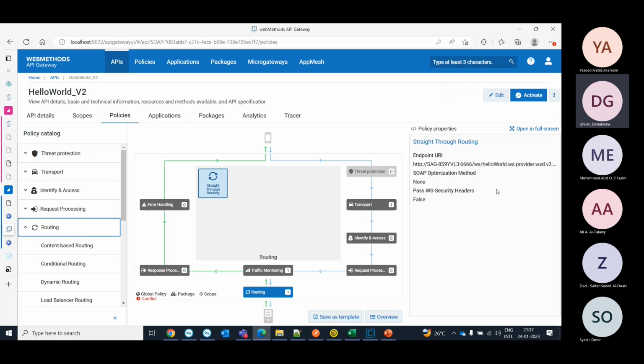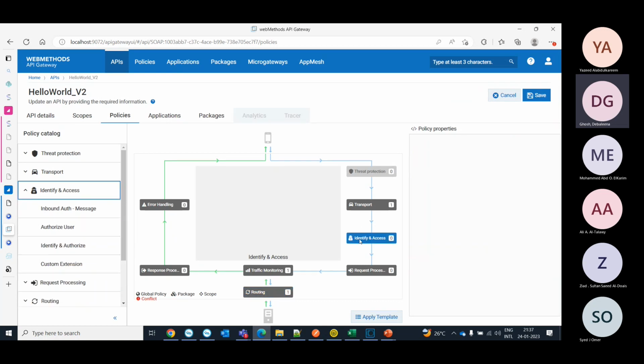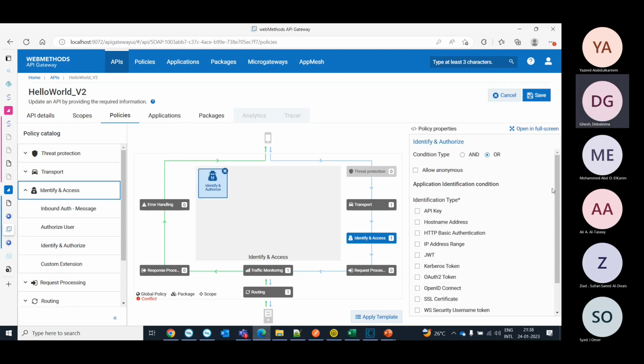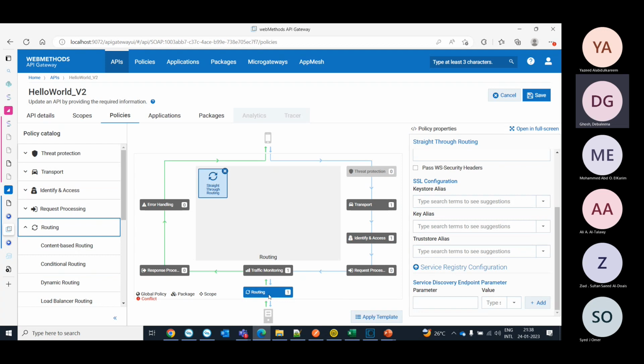It routes the request to this endpoint. The endpoint is still the same. So let me first add an identify. So I think on day one, we saw the opposite of this, like if my incoming or inbound is protected by WS, then how we can configure that. So now we are seeing like if my outbound is protected, then how we can configure the policy.